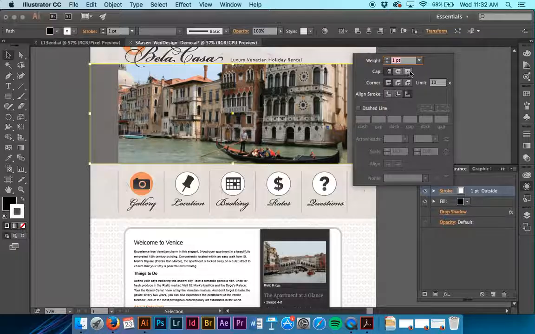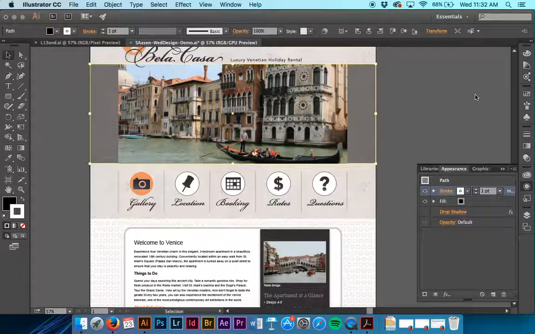Remember, we can play with caps, corners, and alignment of strokes, which is what we're doing here. The book talks a little more about alignment of strokes on page 370. We're going to align the stroke to inside. If I hover over, it'll let me know, and that's the one in the center. And I'm just going to click outside.